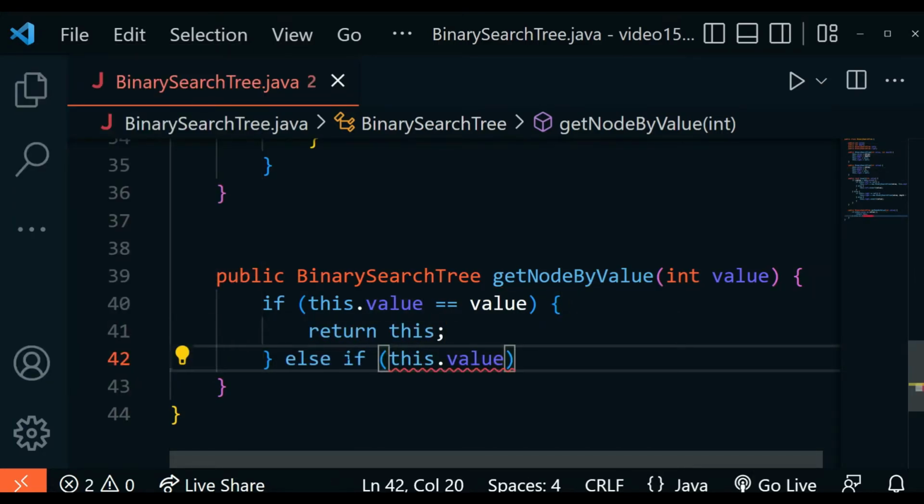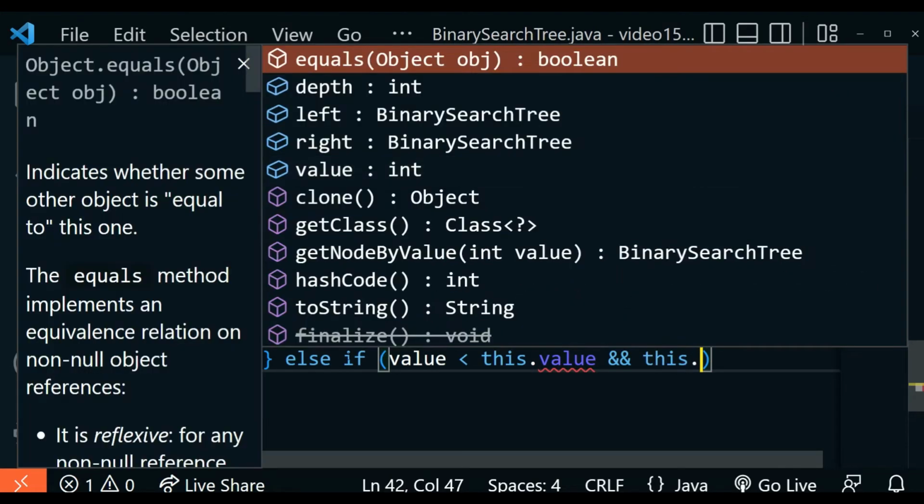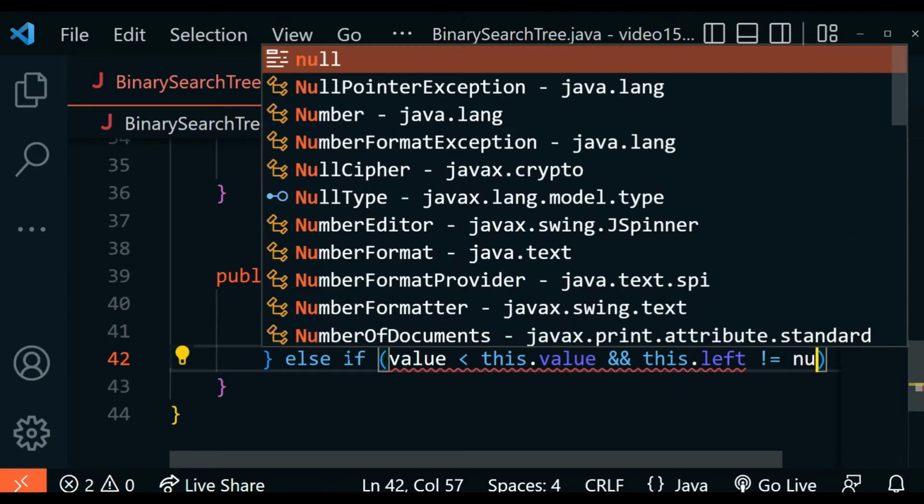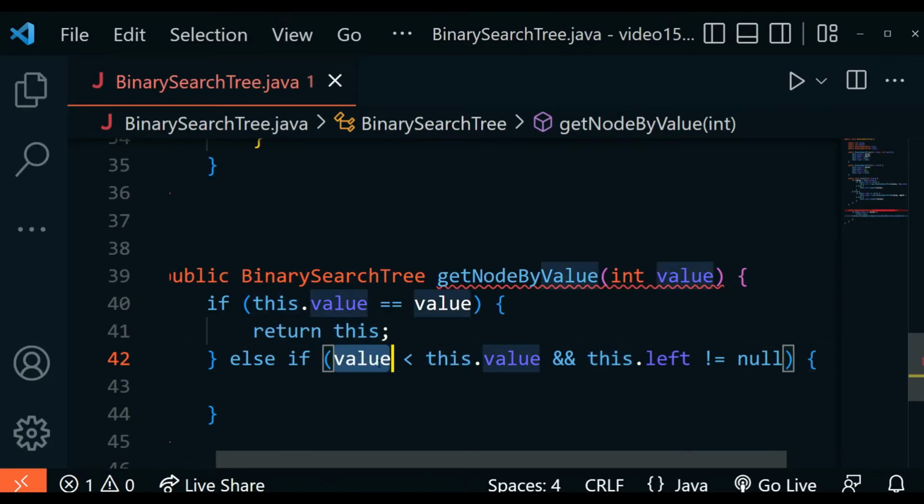So if our targeted value is less than this.value, we'd have to go to the left side, right? And we also apply an AND operation here. So I'm going to type the ampersands, and we also check if this.left is not equal to null. If the targeted value, which was in the input parameter, is less than the root node's value, then we go to the left.